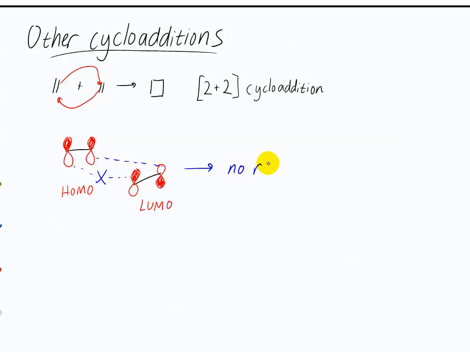So what that means is, in fact, you won't form cyclobutane from a cycloaddition of two ethylenes. Two alkenes don't react to form a cyclobutane under these conditions. And we can predict that just by looking at the two orbitals. The HOMO and LUMO line up, you've got a reaction. If they don't, you don't. And that's going to be generally true for a lot of other reactions too, although in other types of molecules, it's not always as easy to draw the HOMO and the LUMO. So that's why we don't always use this when we're looking at nucleophilic substitutions. But using calculations, you actually could. You can see if its symmetry lines up.